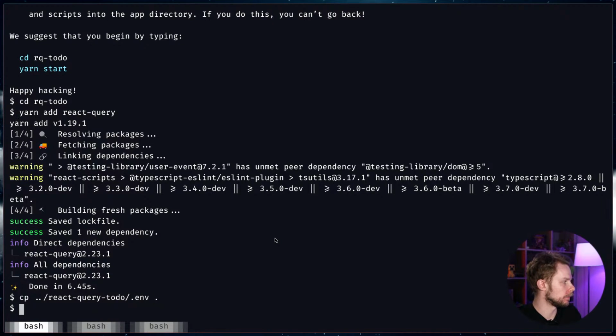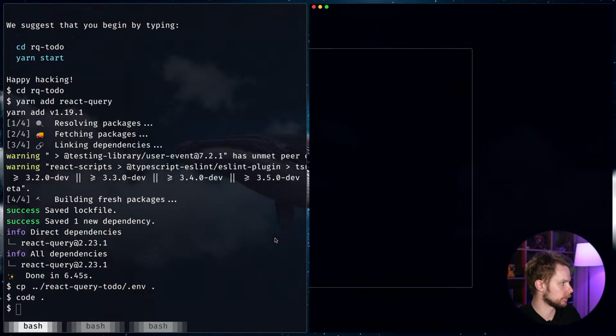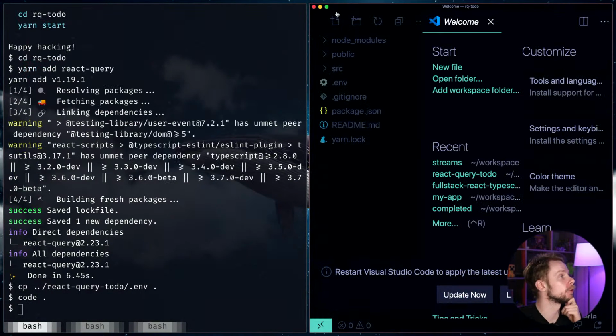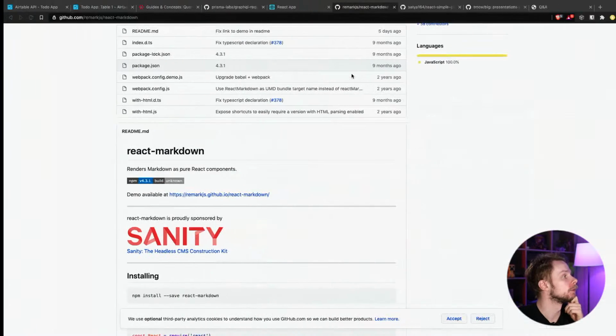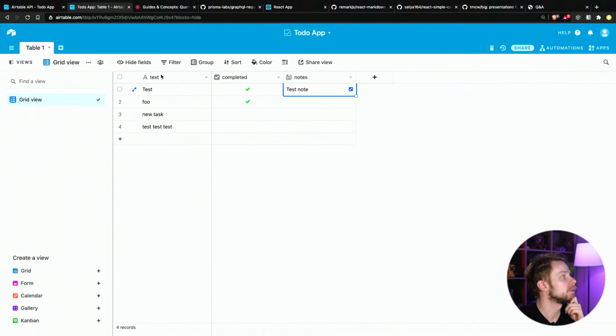I copy it here. It contains my API key for Airtable, and I'm just not going to show it. You will have to create your own Airtable document if you want to. Just make sure that you have the same names, all lowercase, text, completed, and notes, and it should work.